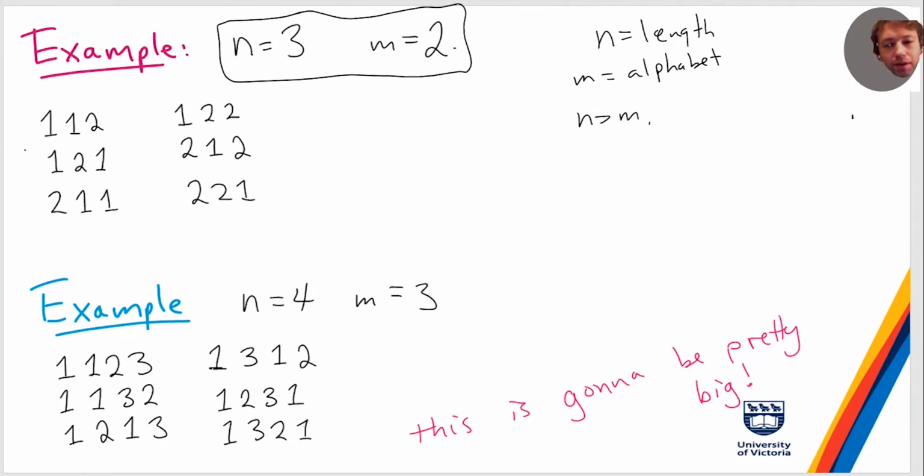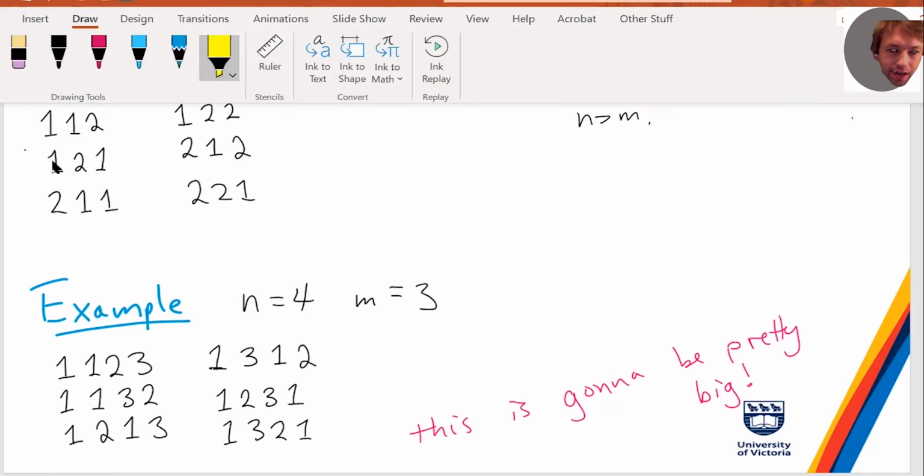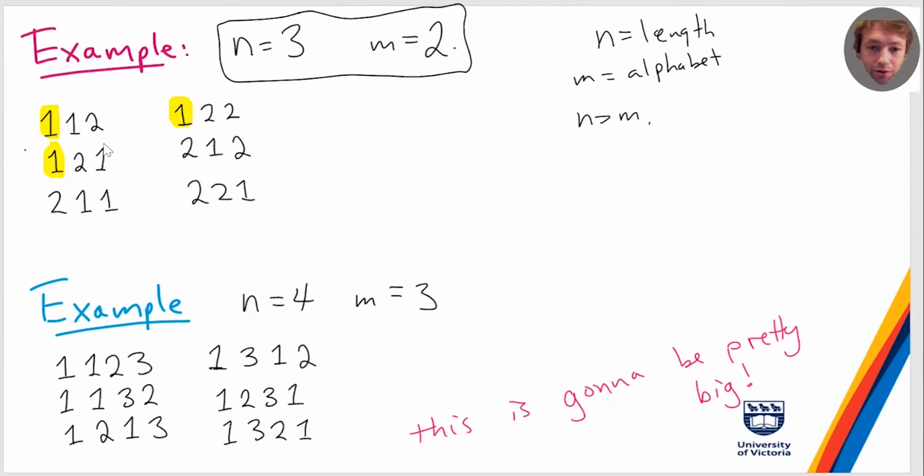Basically, there's various ways you could do this. You could say, okay, let's look at the ones that start with a 1, for example. And then you know that the rest of the string can be anything except for 1, 1, and so you have 3 different choices. And then you could look at the things starting with 2, and so on. I wouldn't suggest doing it this way, but this is a way you could do it in this small case. But your life gets a little bit more difficult pretty quickly.